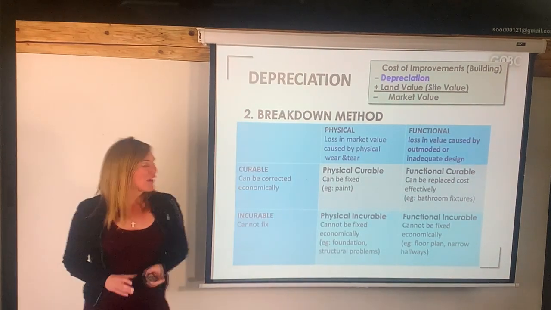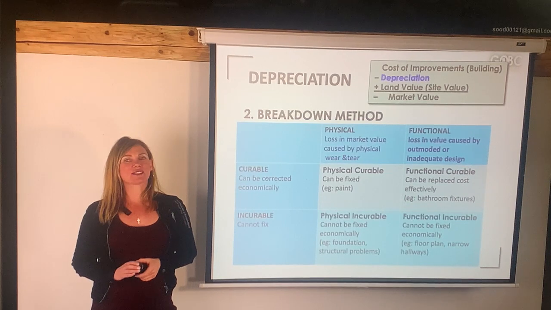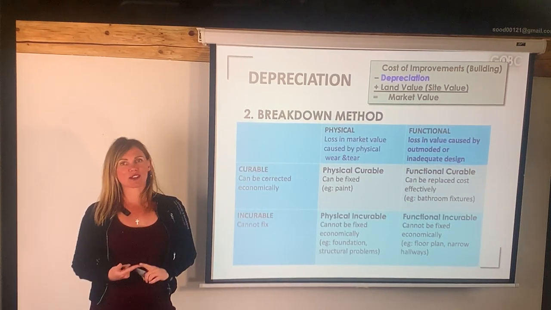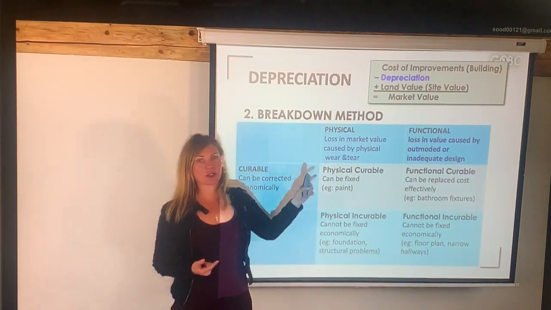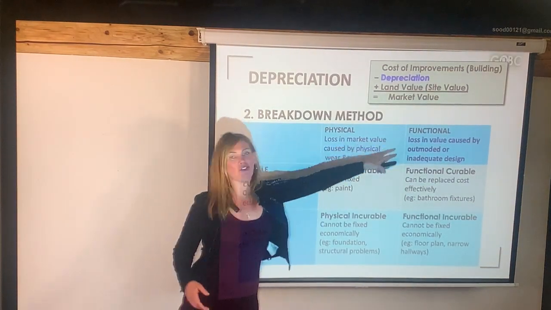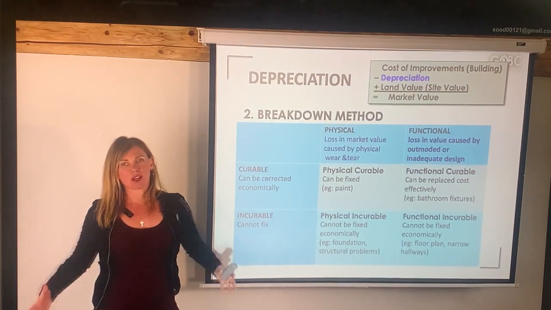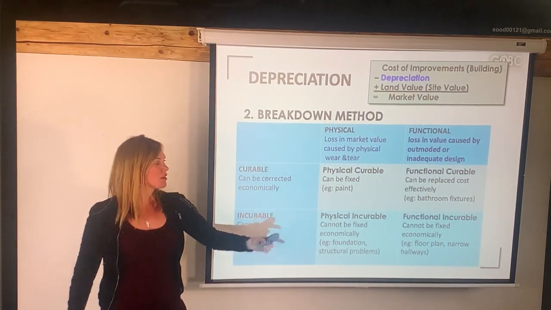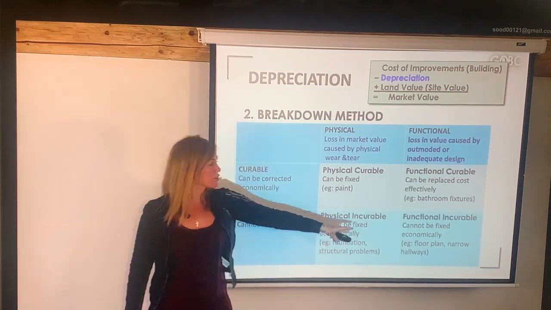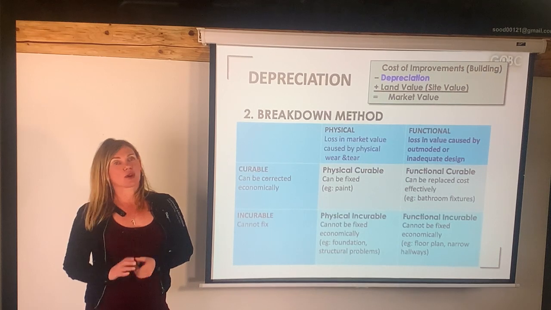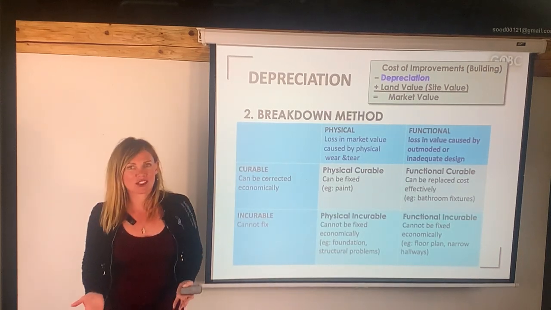So if I say to you, the house has narrow hallways, what type of depreciation do you think that is? A narrow hallway. First, ask yourself the question, does it work or does it not work? Okay, it's narrow, but you can still walk through them. So it's still functional, right? But is that curable or incurable? If it's something to do with the floor plan, or the foundation or the structure of the building, it becomes incurable. So I put the floor plan and narrow hallways for you as functional incurable. Right? It works, but there's no point putting money into this. Just leave it as is.